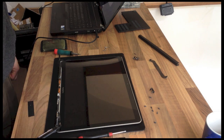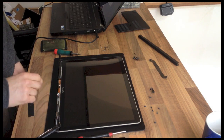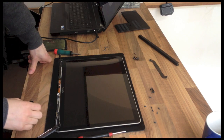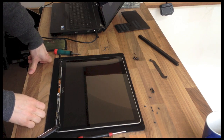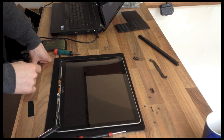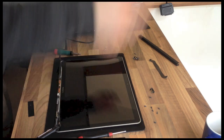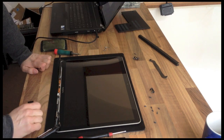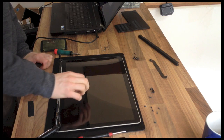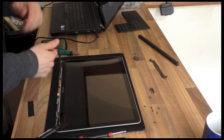Just to put things in perspective, last time I changed a hinge was on a first generation MacBook Air, and if my memory serves me, the hinge was something like £30 or £40 per side. Whereas by comparison, for the average Windows laptop, you're looking at about, I don't know, 20 quid for a set of full hinges for both sides. So as I say, probably 4 times more expensive along those lines.